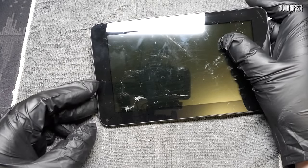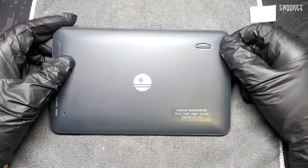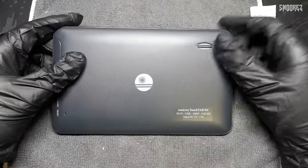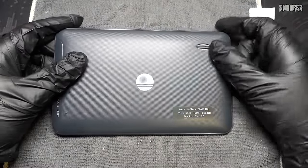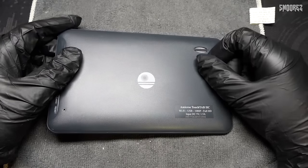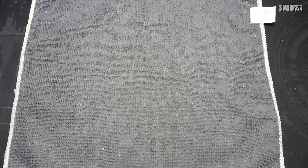But yeah, I picked it up because it said full HD on the back, and I thought, huh, I bet that's not true, and that's why I grabbed it. But each of these devices that I'm showing you cost me $10. Doesn't matter what it was. If it was broken, if it was damaged, or whatever, $10. Can't argue with that. So that can go in the we need to test pile, because I don't know what to do with it.